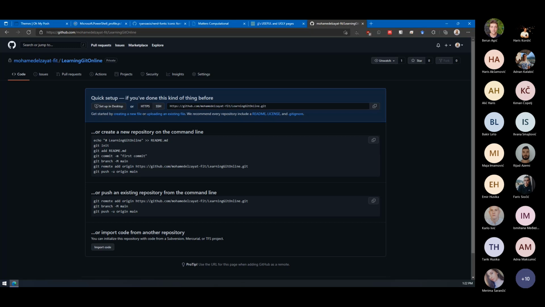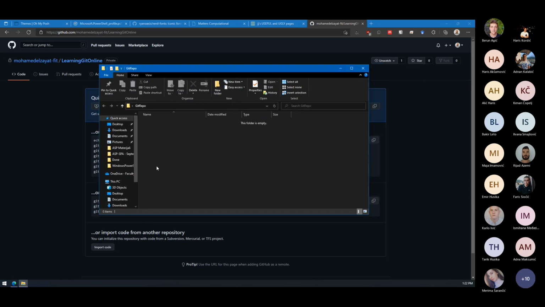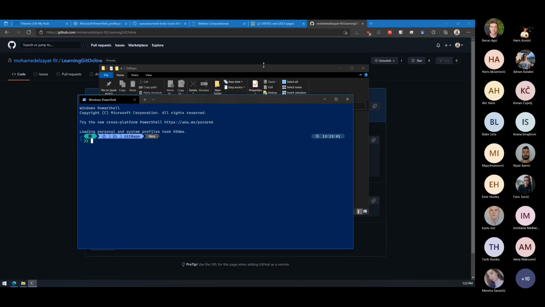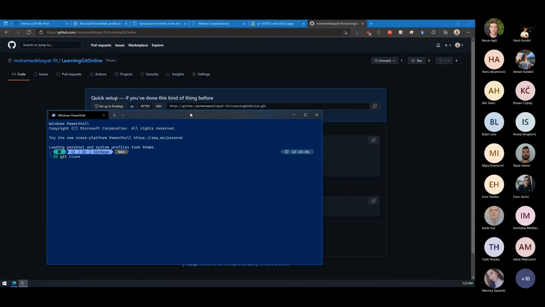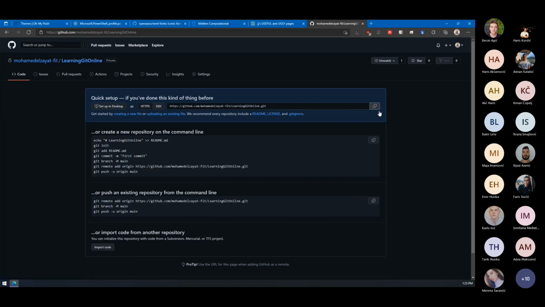There's nothing in there. I'm going to go ahead and create a new folder. I'm going to call this Git repo for now. And right here, I'm just going to start Windows Terminal. In order for me to clone a repository, I simply say git clone, and I will simply copy that link.